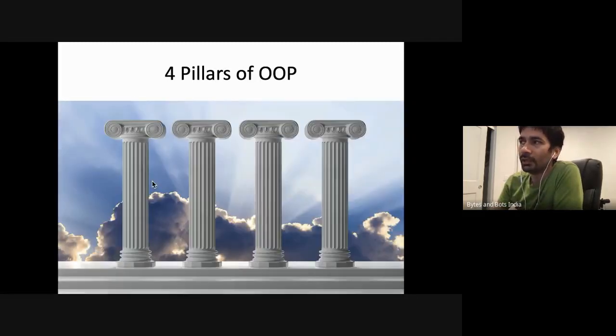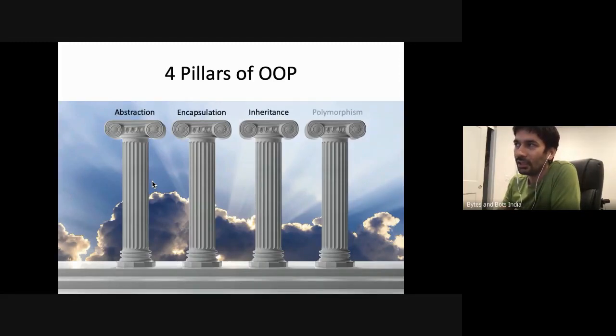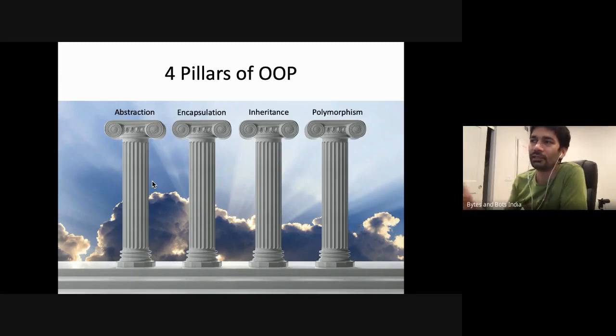There are 4 pillars of OOP: abstraction, encapsulation, inheritance, and polymorphism. A lot of people have opinions about OOP having more things, like overloading. There's something called overriding. There are so many other things, but if you scrutinize all of those other OOP concepts, you'll realize they fall under one of these 4 basic constructs of OOP.